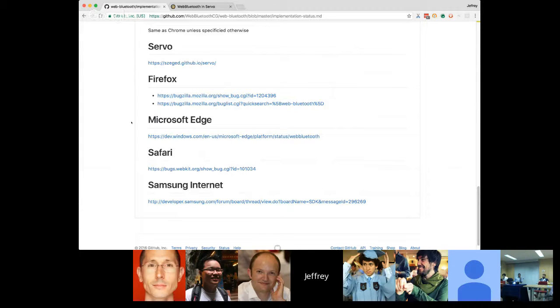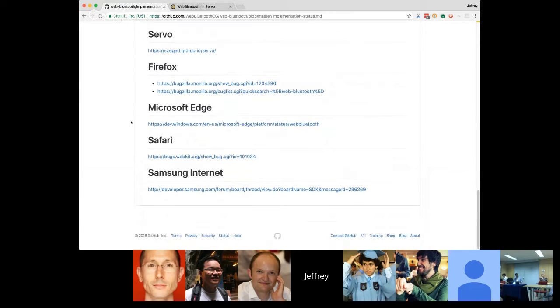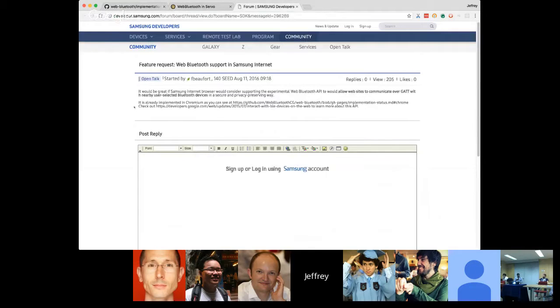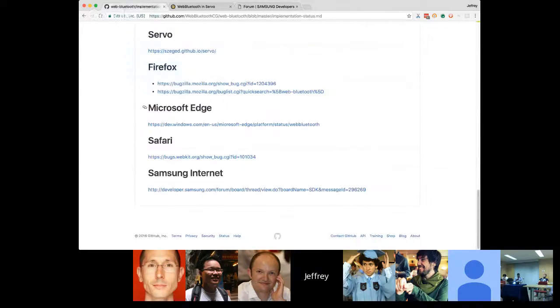Safari, as usual, says nothing. I'm not intimately familiar with Samsung Internet. Because they're based on Chromium, they should have a head start. They just need to implement the API. But I haven't talked to any of them. And that's what we know.